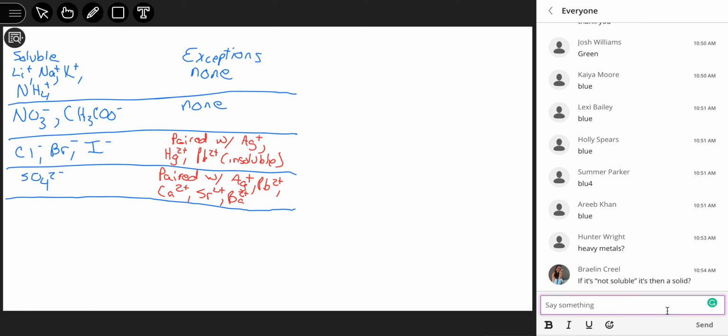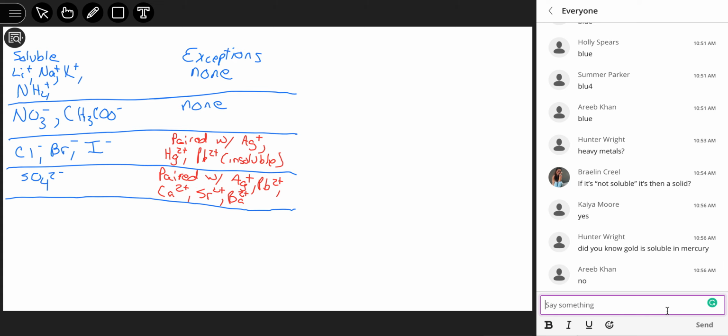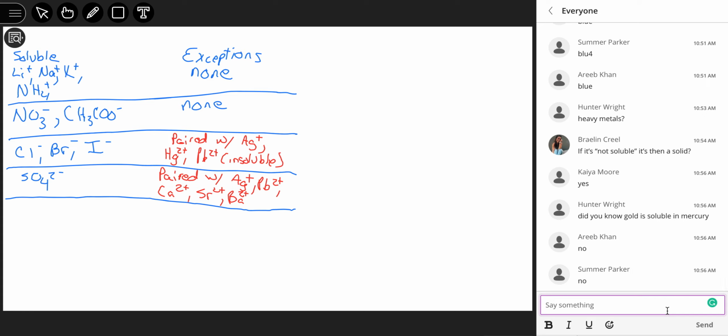All right, so this is all the soluble things with their exceptions. Notice that exceptions in both cases are silver and lead. In most of the cases, the things that are insoluble are positively charged with a 2+ charge, right? Not always, but in some cases. Anybody need a second on this page before I go to the insoluble things? Yeah, okay. Just let me know when you get finished.